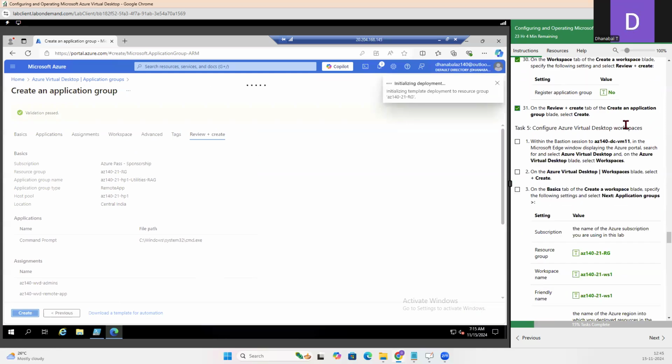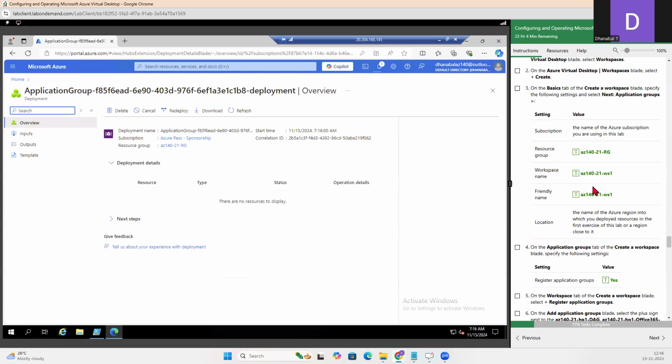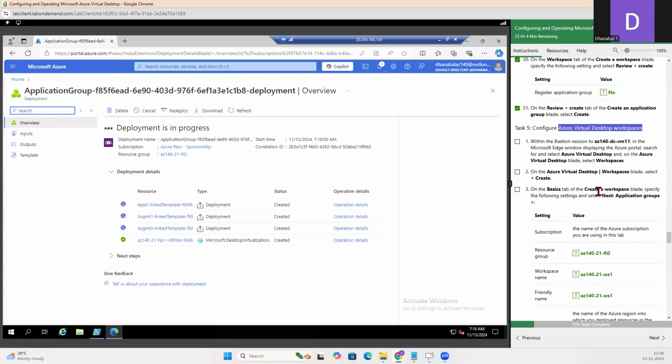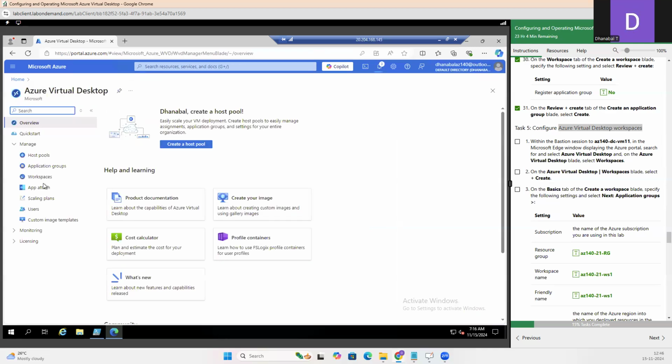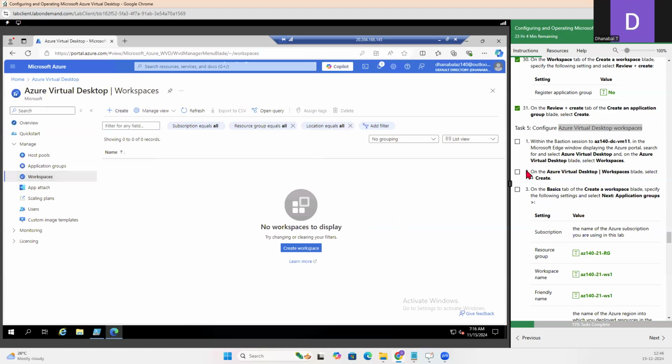So now we are left with task 5. Let's go and configure virtual desktop workspace. We can go to virtual desktop, select workspace, create a workspace.